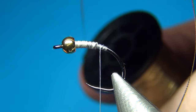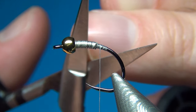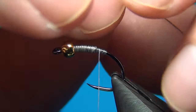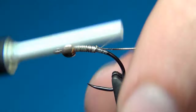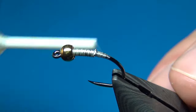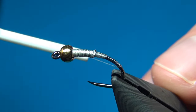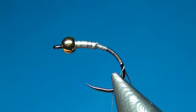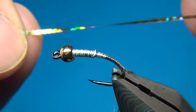The first material going in is the oval tinsel. When you cut metallic threads, make sure to use the inner part of your scissors — down at the bottom — so you won't damage the fine tips of your likely very expensive scissors. I am tying this in on my way down, choosing how long I want the fly to be. I like it to extend a little bit down the bend to give a nice curve.